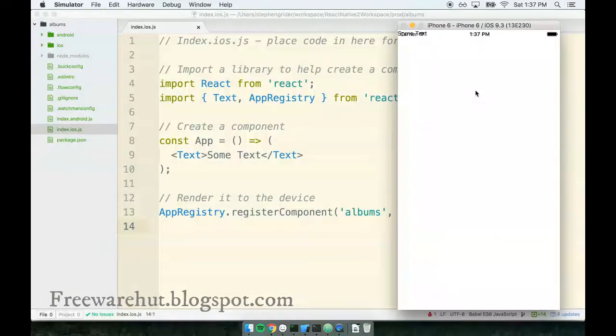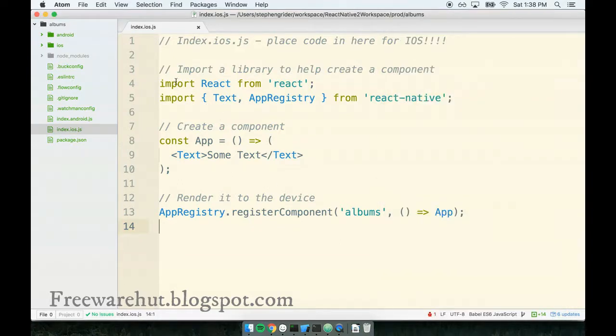In the last section, we got our first component to show up on the screen of our device. I'm using iOS on Mac right here, so I'm using the iPhone simulator. If you're on Windows and you're developing for Android, you'll see this in the Android simulator. As you can see, we've got the some text right there, but gee whiz, does it look pretty ugly. At least, though, we got some content to show up on the screen of our device, and we've got a better idea of what the import tags are, what a component is, and how we actually render it to the screen of our device.